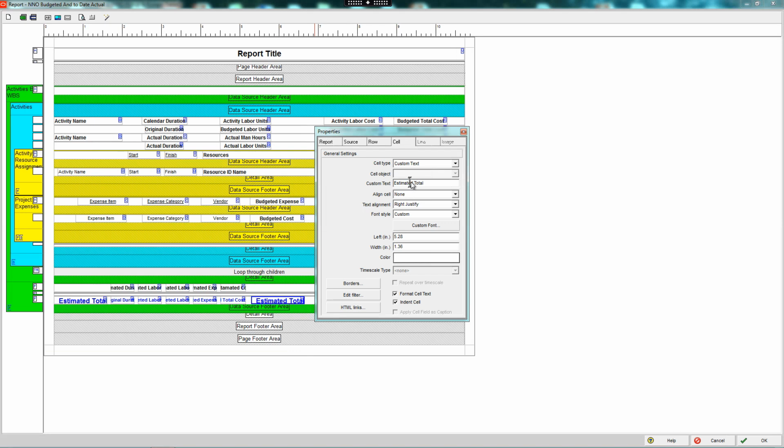We're going to change it to actual totals. I'm going to move it to 6.28, and its width, I'm going to give it 0.865.